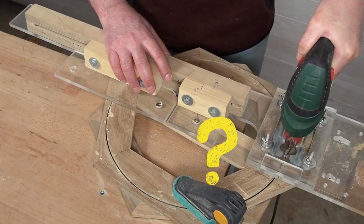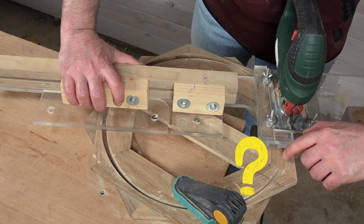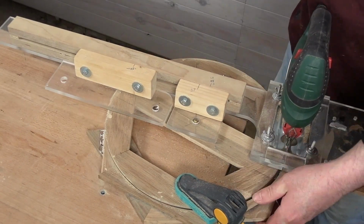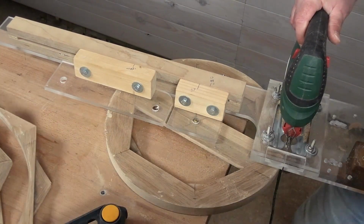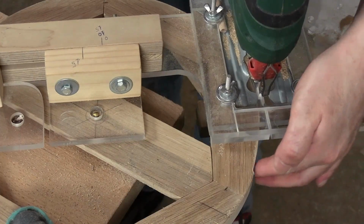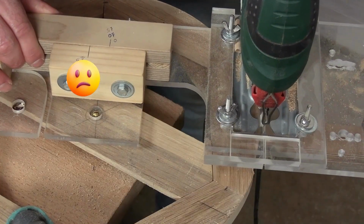Hey, what just happened there? Something moved, and the end of the cut doesn't match the beginning. Let's see what happened. What moved? Look at that jump. Well, look at this. This pivot point is loose.